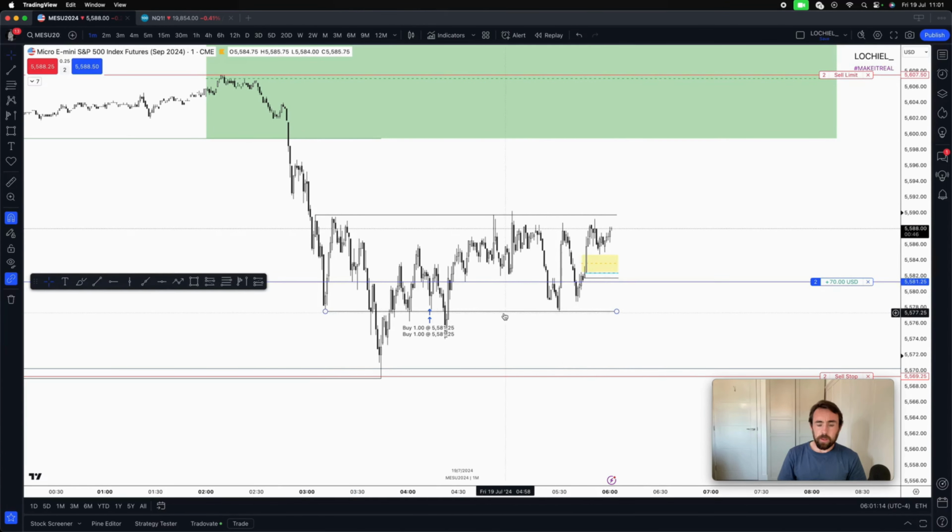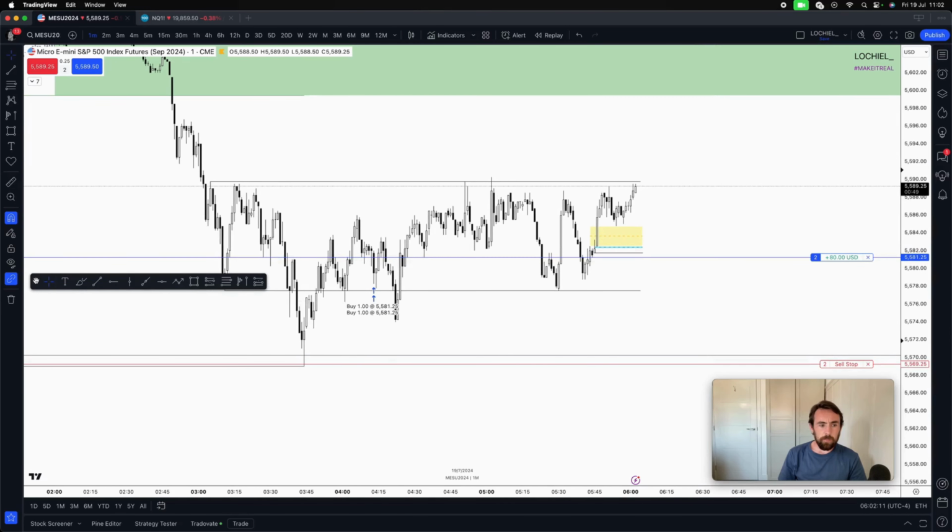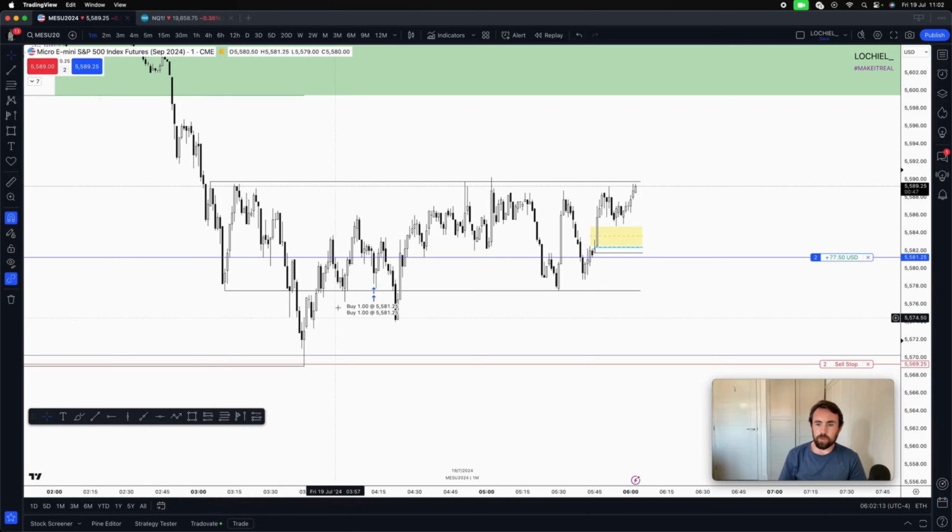So I'm using knowledge of ranges here, and I've broken down some basics of range work in the lessons prior to this, but I haven't really gone into too much teaching. I do that more in the Lockhill Trading server. But if you guys want me to start teaching things in more depth, please leave some comments below. And also don't forget to subscribe.